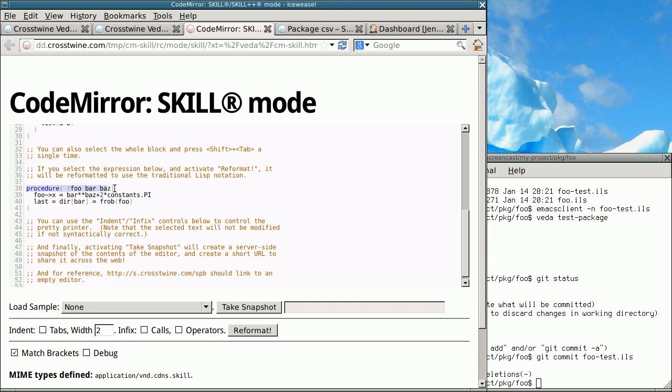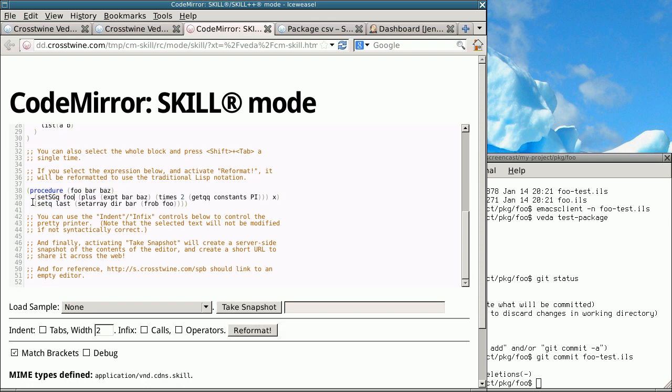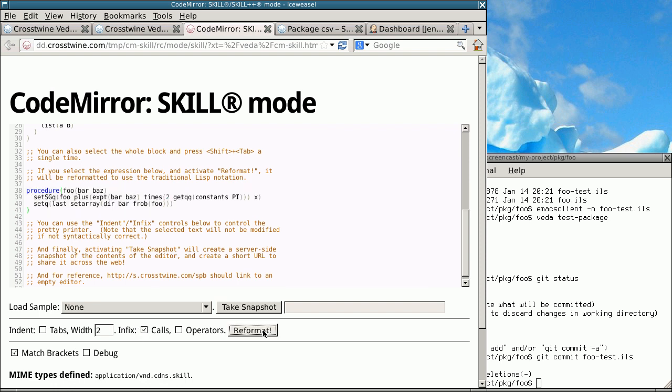And it also has features like this is written in infix syntax, but if I click the reformat button, it's going to generate a traditional Lisp notation version of the code. And now if we select it again and we say that we want infix calls, then it's going to use infix notation for the calls, but still not using operators.